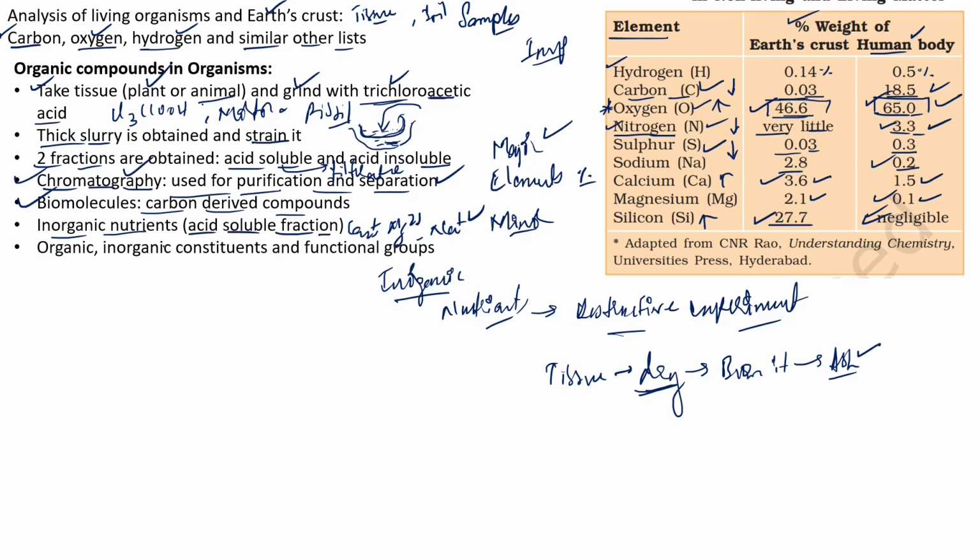So now we have organic constituents, inorganic constituents, and also functional groups, right? The functional groups we mainly use for classification. We try to determine the functional groups from the chemistry point of view, so here we are mainly concerned with the functional groups.